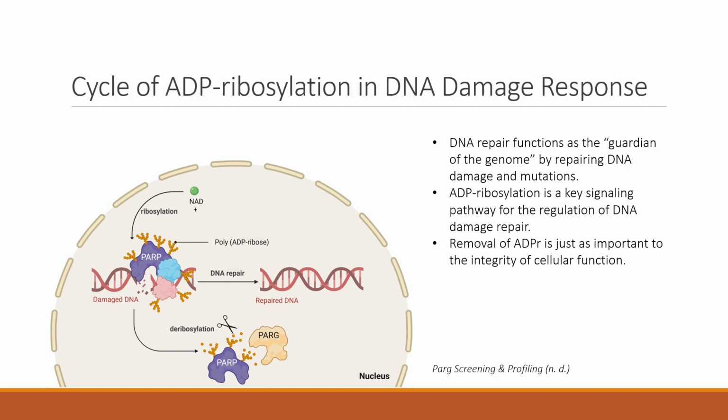A key feature to note is the post-translational modification known as ribosylation. This is the addition of one or more ADP-ribose units to proteins. In the case of PARP, several long chains of ADPR are bound once it reaches the damage site. When it is no longer needed, hydrolases, another protein, remove the ADPR groups from it so that it can locate other sites of DNA damage in the cell.